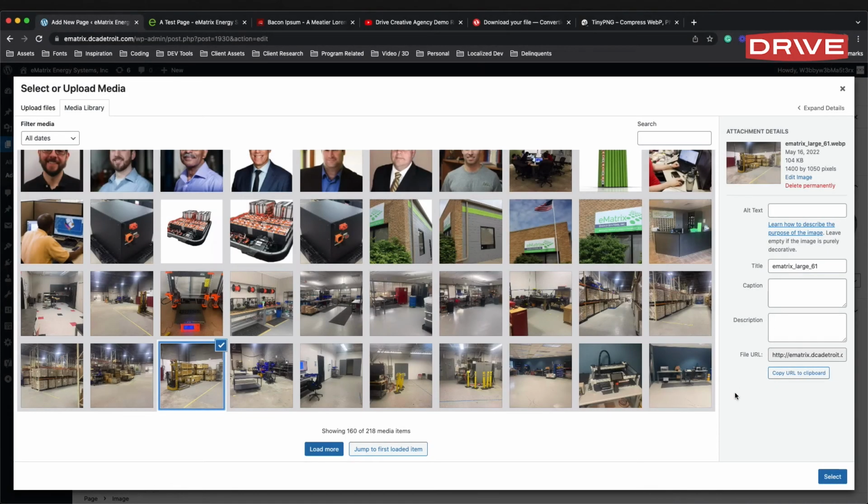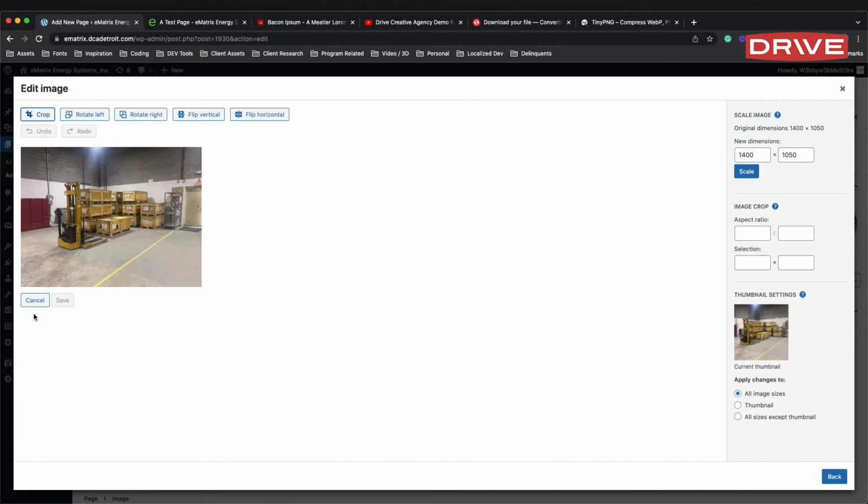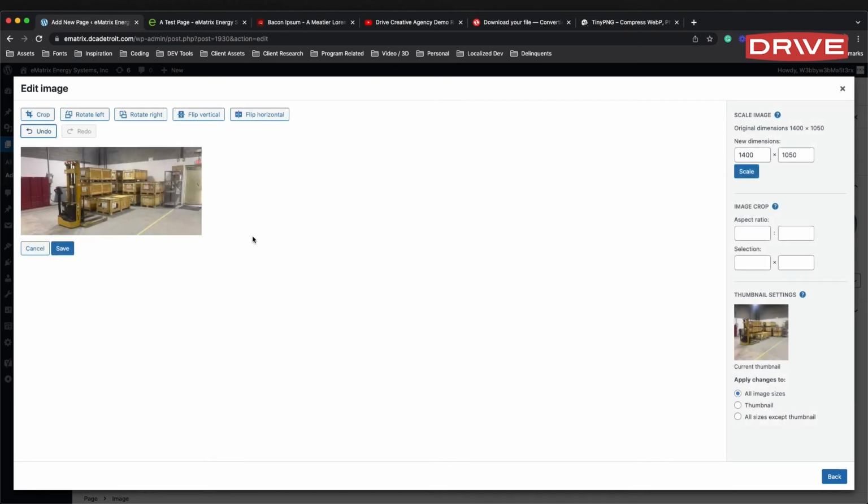In WordPress, you can also edit images. You can edit their crop. So say something like this, you have a lot of space that you don't want to use. You can actually get rid of those details that you don't want to see necessarily. Hit return after that. It will crop them. And I will save it.